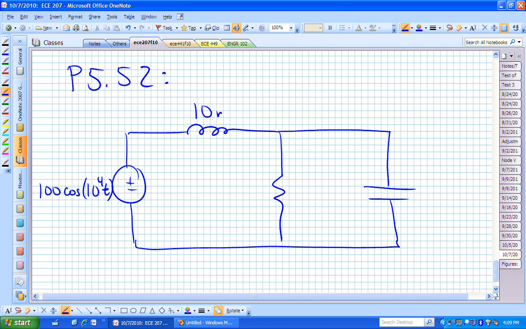This is 10 millihenries. This is 100 ohms. And this is 1 microfarad. Now, did somebody actually open up their book kindly enough for me? And I can maybe try to read? That's scary. Oh, I need to define some currents.